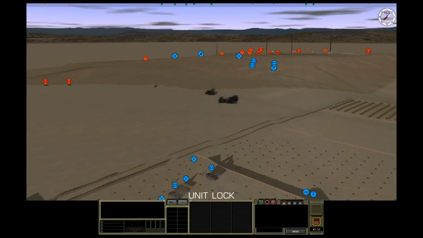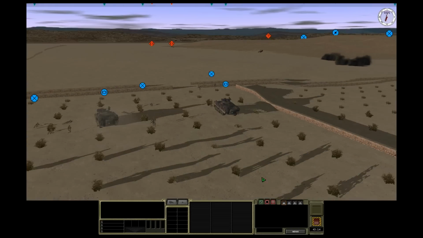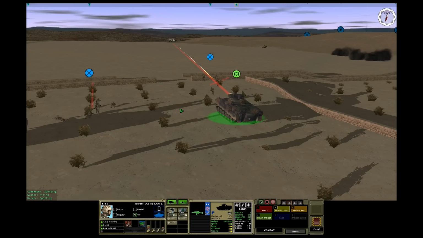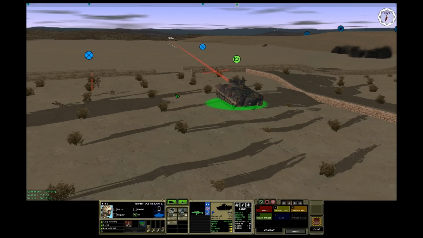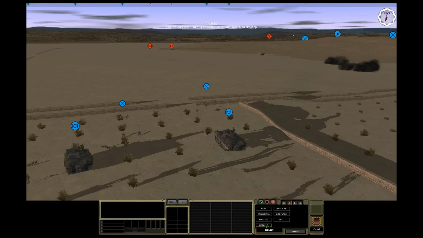This is sort of a predicament here. There's two more BMPs that are moving to encircle my OPs, and I don't have an aim point on them. No, they're skylining, I just can't get a sight of them. So I'm going to use the infantry. The infantry are going to push forward and interdict those forces.